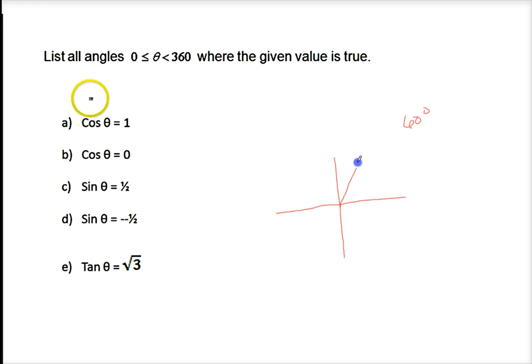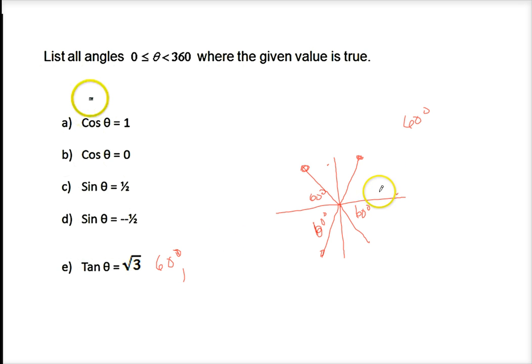Okay, so here's my 60-degree angle. We know those values will be repeated every quadrant where it's 60 degrees away from the x-axis. So here and here and here. But we want the ones that match, so we want the ones where there is a positive tangent. Well, we know tangent is positive in the first quadrant because everything is positive in the first quadrant. So we know that 60 degrees is one of our angles. Where is the other place that tangent is positive?